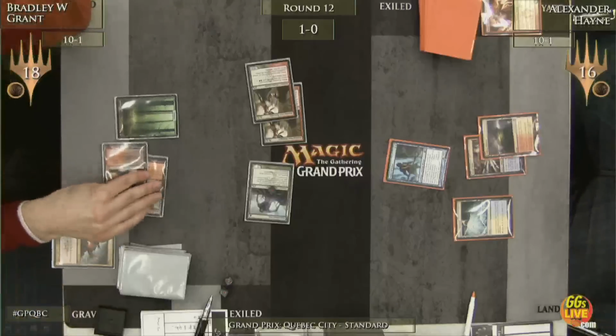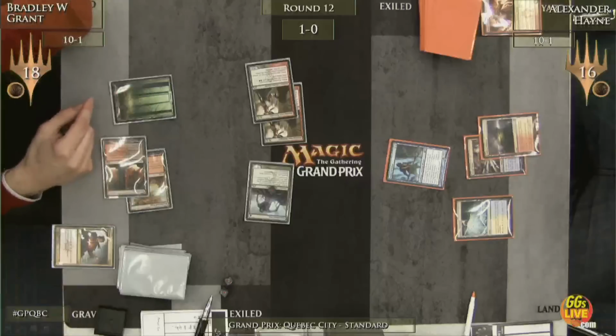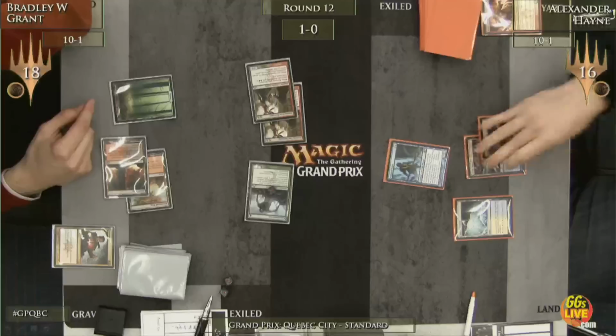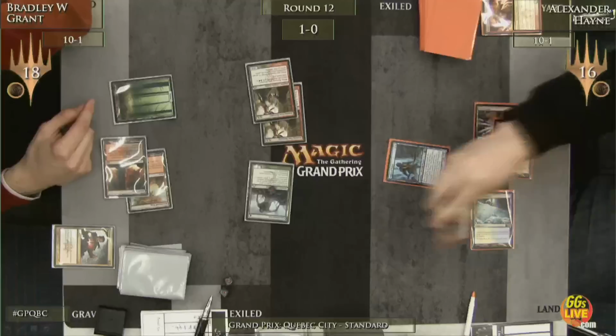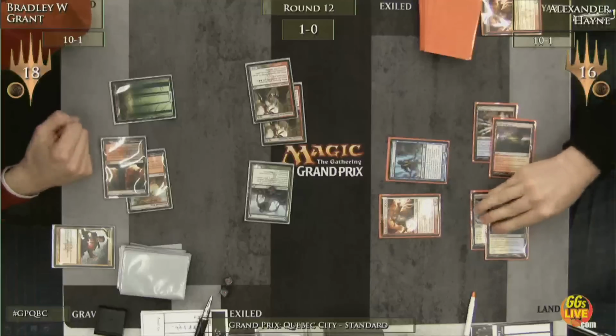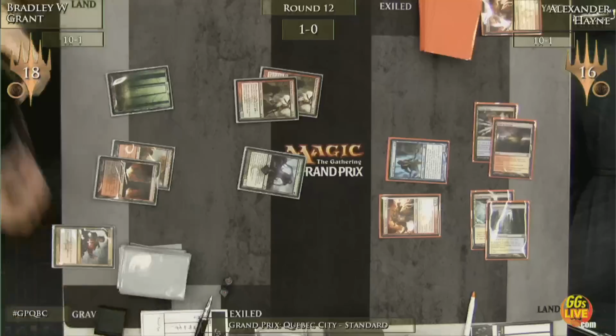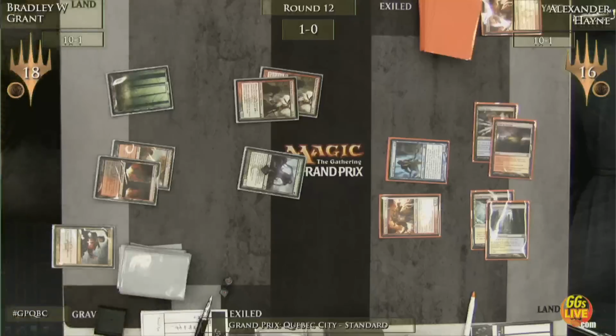So if Alex can find maybe a land and a Supreme Verdict, that would be fantastic for him. But it looks like he's got a 3-drop. And again, this feels like a replay of the other game. Let's see if Brad's going to untap and just instantly kill that Boros Reckoner like he did in the first game. He's got all of his colors. If he has Abrupt Decay or another Dreadbore, he can do it.